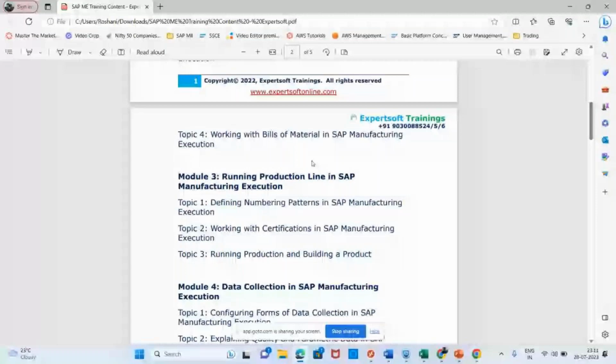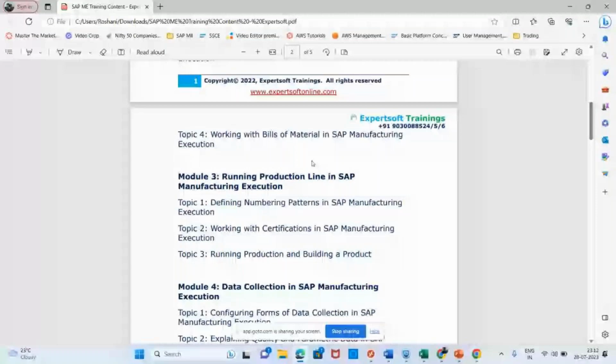No, RFC is only for your ERP systems. Suppose this MES confirmation data I should update against the production order in the ERP. How will the connectivity be there? Yeah, that will be an RFC or BAPI call. The data is passed through RFC from the ME system, which is a different system, so it calls the RFC in your S4HANA and updates the confirmation there.